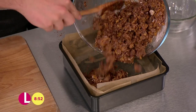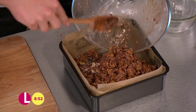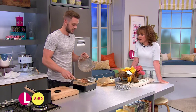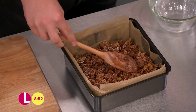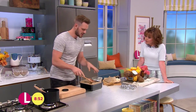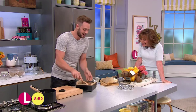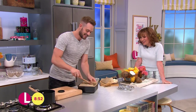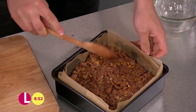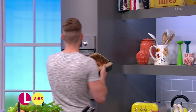So into a tin of some sort. Now you could do this in a round tin — that's the great thing about it, just use whatever tin you've got. If it looks a bit thin in the tin, just reduce the cooking time by about 5 to 10 minutes. Don't go out and buy any specialist equipment — not for an Aussie Crunch. So that goes into an oven at about 180 fan, which is gas mark 6, just 20 minutes, just till it all melts together and sets.